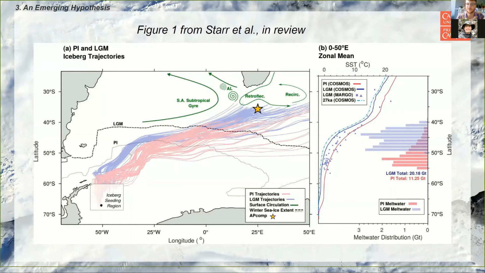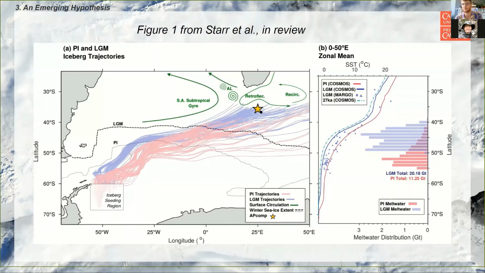When we configure the model to be in pre-industrial conditions, so essentially modern conditions, which is the pink line here, we see that icebergs very rarely survive to the site U1475, on the Agulhas Plateau. If we tweak the conditions in the ocean model to represent more of an ice age condition, so if we use the orbital configuration and the CO2 forcing from the last ice age, we have many more icebergs surviving from Antarctica all the way to just off the coast of South Africa.